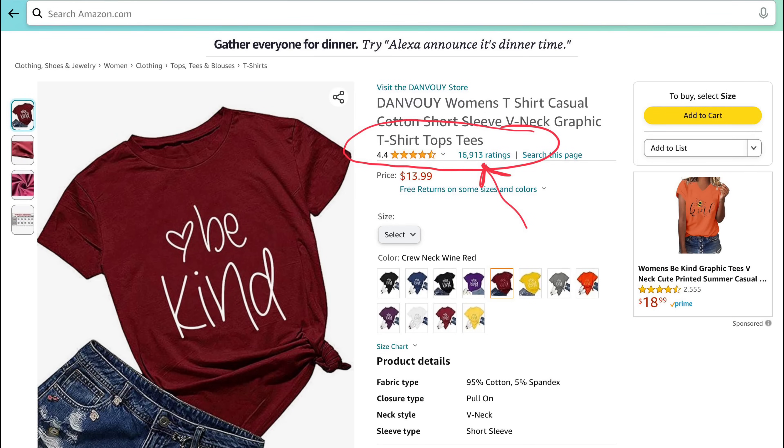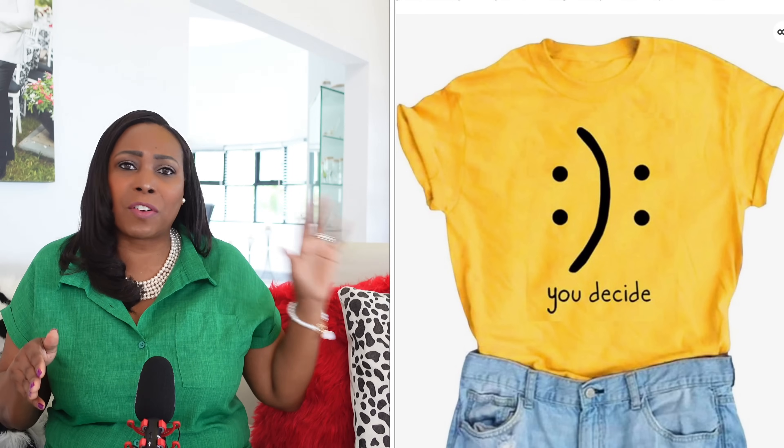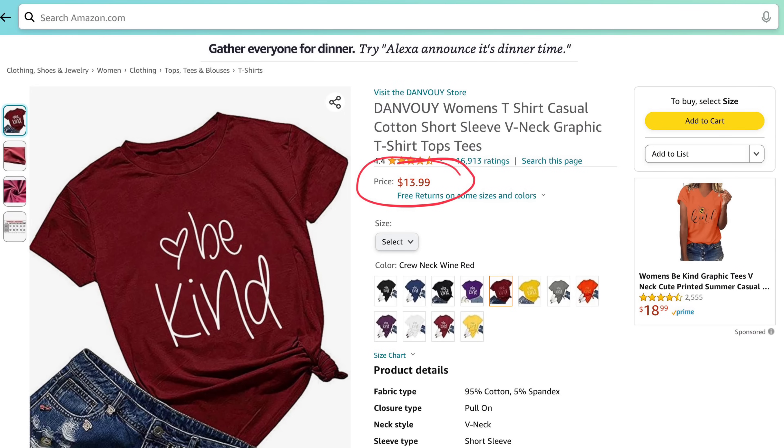I searched the Amazon platform for inspirational shirts and I found several t-shirts with very simple designs. They each have sold about 300,000 units, assuming the typical 5% of buyers actually rate the product. As you can see, these are very simple but creative designs and they sell for about $13.99 per unit. With 300,000 units sold per t-shirt, that's a potential 4 million US dollars in revenue for the t-shirt — and of course because it's revenue, it's before all your expenses are taken out.